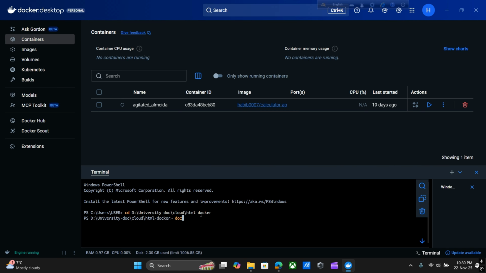So docker build -t my Docker Hub username.